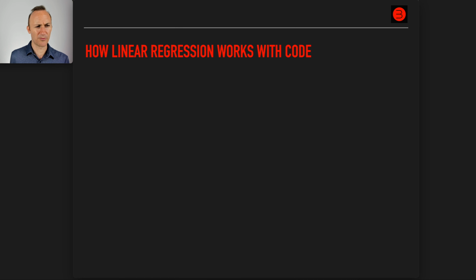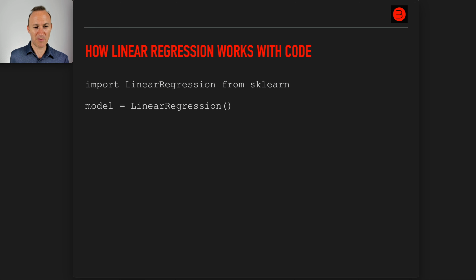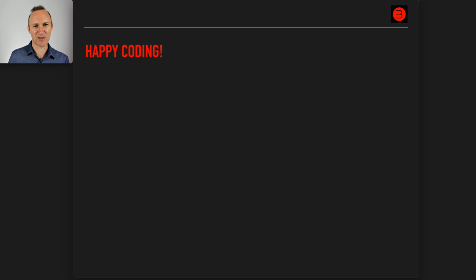So how does it work with code? We already did this. I'll just give you a quick refresher. Import LinearRegression from sklearn.linear_model. Model equals LinearRegression to initialize. model.fit on x and y. We've looked at model.score on x and y. You can also do model.predict on a new x, which of course is very important. And we're going to look at new scoring metrics as well. All right, let's expand upon what we've learned with code.